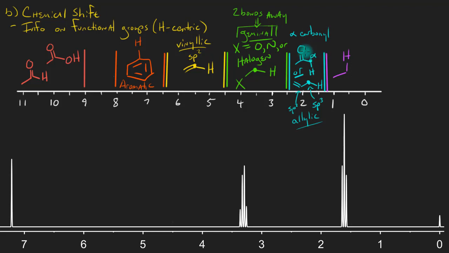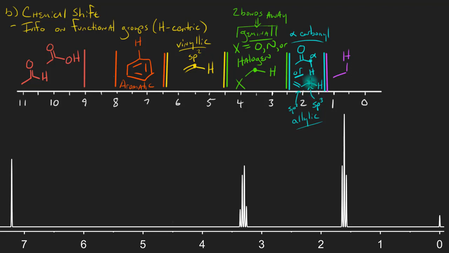So either way, you could refer to this as allylic, and if you called this an allylic hydrogen and drew the structure, people would know what you're talking about. But if you wanted to be really specific, just to make sure people knew there was an oxygen, you could say that this hydrogen was alpha to the carbonyl, because this is a carbonyl and that's not a carbonyl. So just to give you some tools. Okay, so you have two options here, and both of these examples are going to show up in the same generalized region.